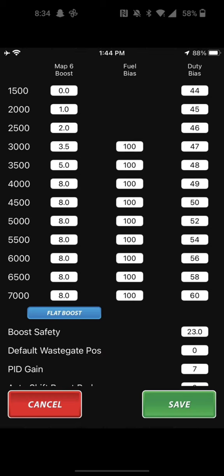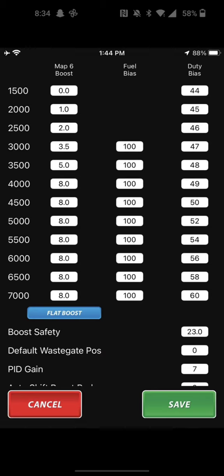So essentially you'll input all of these figures and then you will data log. You do a third gear pull from 30 until red line, which is about 75, 77. And then you'll send that over to Canon and they can evaluate your log and make sure everything looks good.